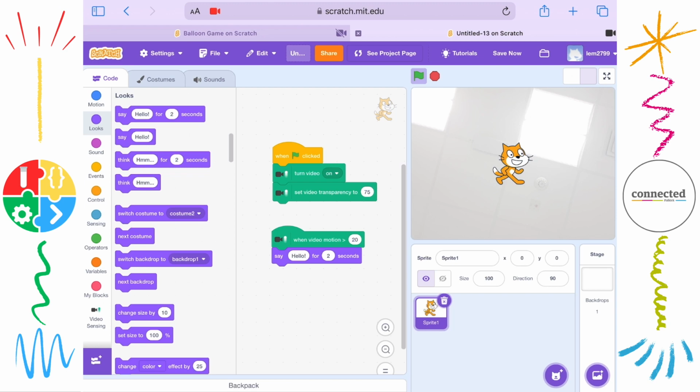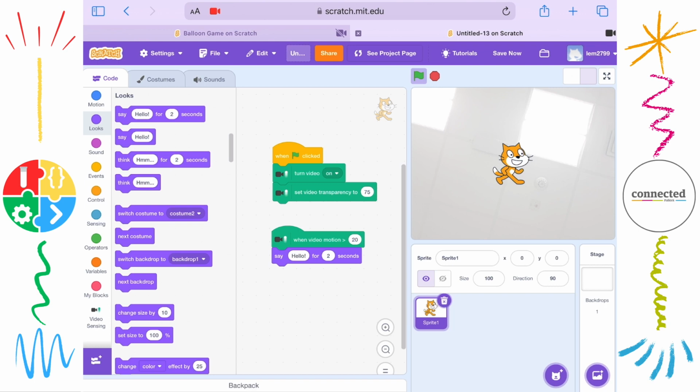Now at this point, I'm going to give you a couple of tips about video sensing. You'll notice that I'm not in my video. I have my iPad flat on the desk with the camera pointed towards the ceiling. I'm doing this on purpose so that nothing accidentally moves in the background when I'm using video sensing and sets it off. You can do this too if you want to, or you can have your camera pointing towards you, whether you're standing up or sitting down in the video.